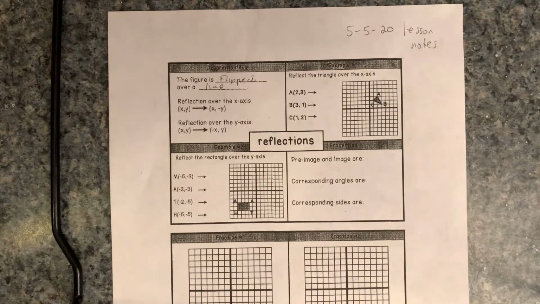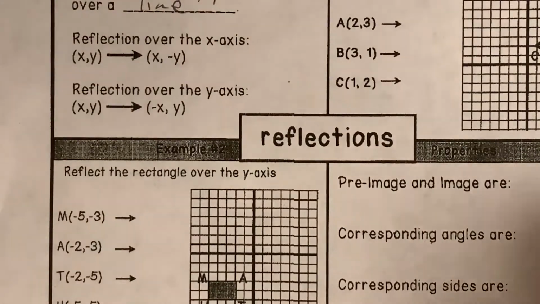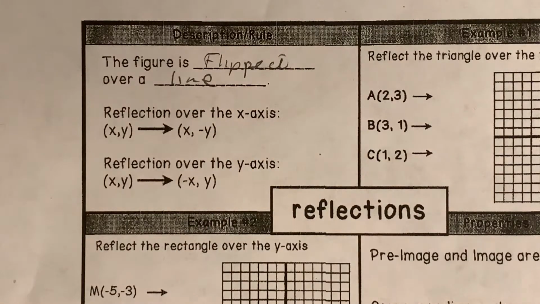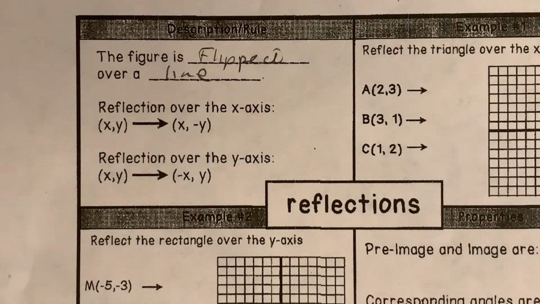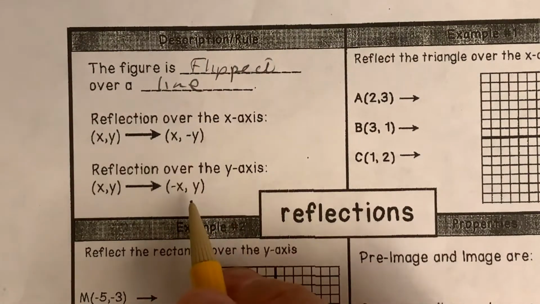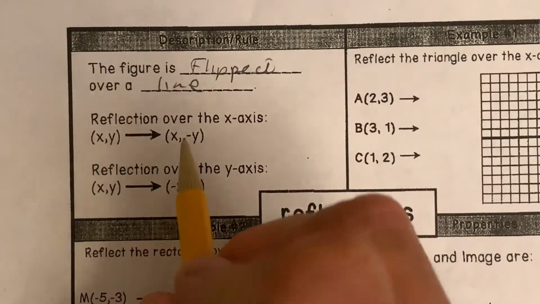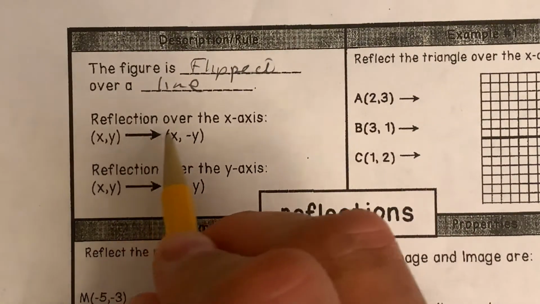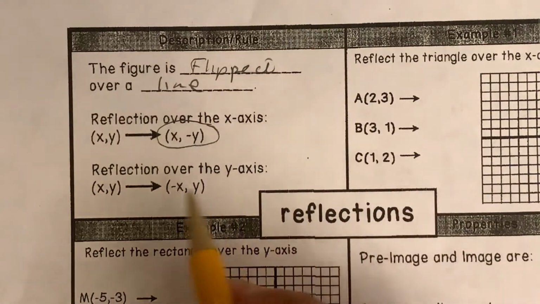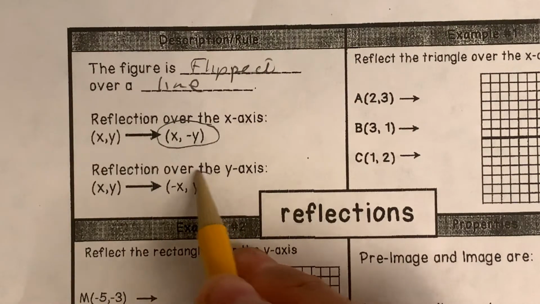Okay, so on to reflections. Let me zoom in here. I already filled this part out because the first video didn't work right, but it's working now. A reflection is when a figure is flipped over a line. There's a rule here. Yesterday we had to add or subtract something to x or y. Today we're going to be taking the opposite of one of them. If you're reflecting over the x-axis, this is your original coordinates, and you're going to multiply the y-coordinate by -1. If you're reflecting over the y-axis, you're going to multiply the x-coordinate by -1.